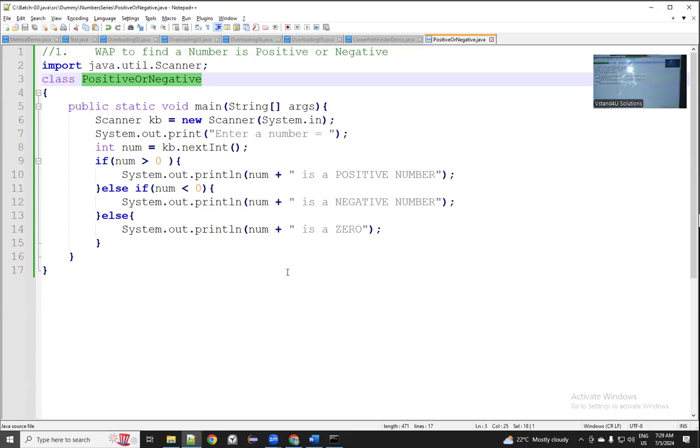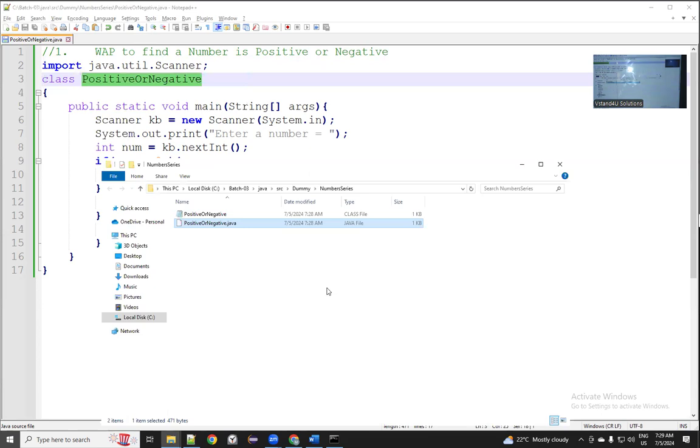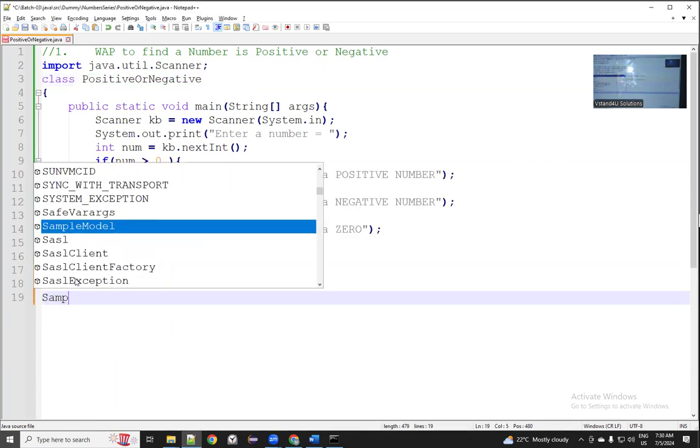No issue, right? Right click. First of all, close all the left tabs. Right click. Now this time I'm saying open into folder in Explorer. When I click on this, that folder has been kept open. Agree? What is this program all about? Program number 1, right? After everything is done. Am I making sense? One more thing over here, I would say.